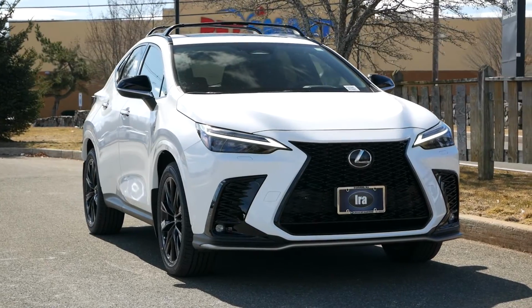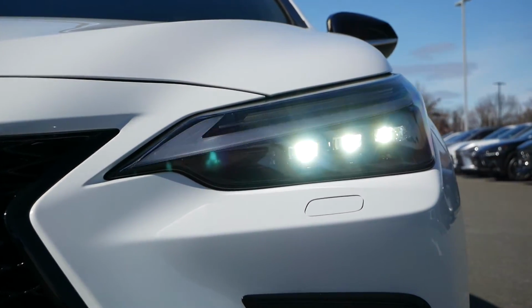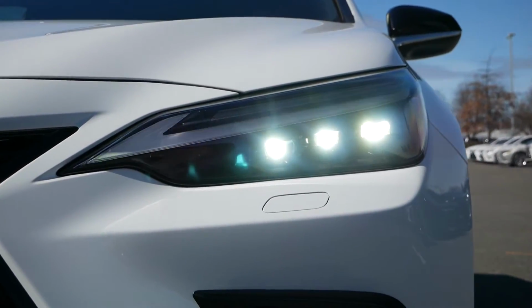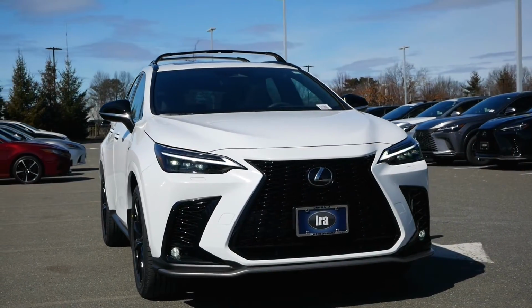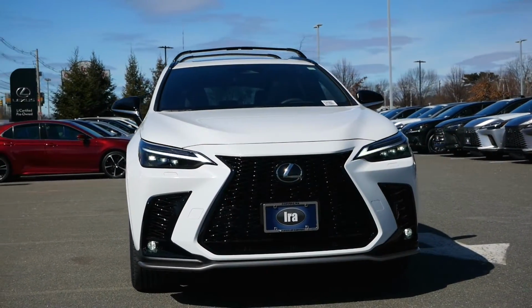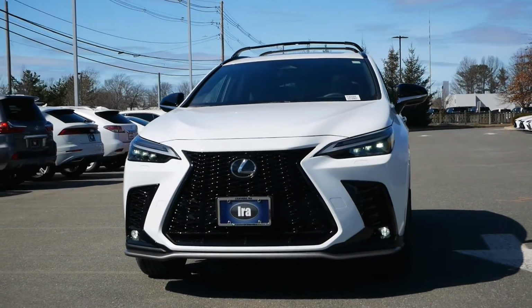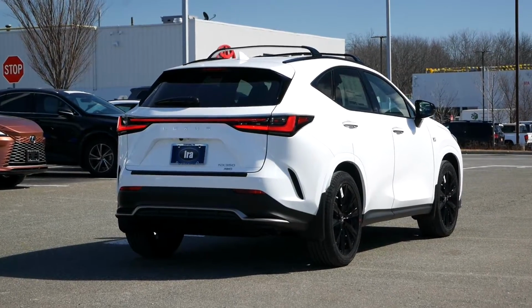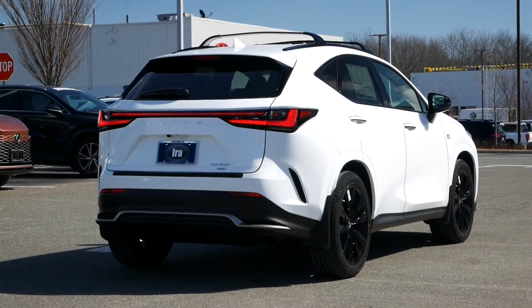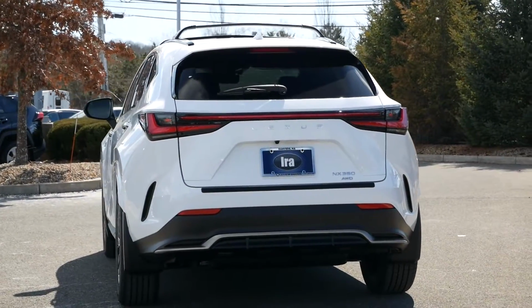With the LED headlights no longer split into 2 separate housings, the NX's appearance is far more refined, and tying the front fascia together is Lexus's iconic grille design that in a sense makes the NX appear to be car-like, while at the same time suiting this crossover's athletic body lines. Then coming around to the back, as we've seen across the Lexus family of vehicles, is the light bar that now runs the length of the rear end for a classier look.